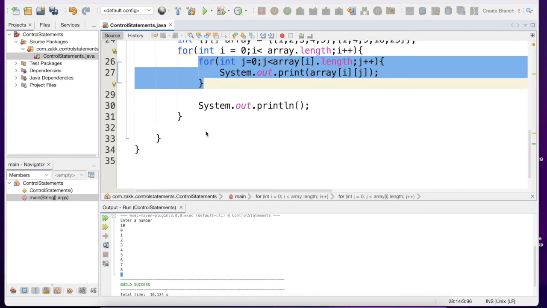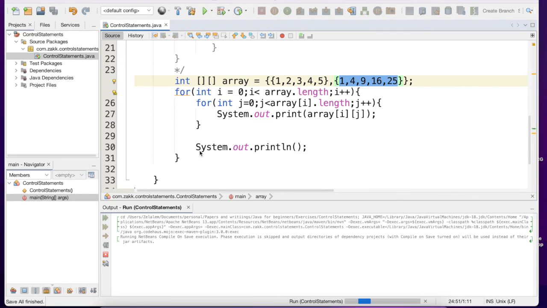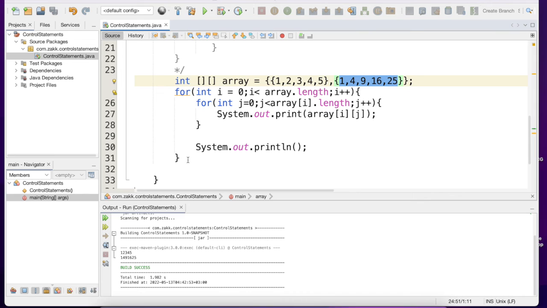So let's run this and see what we get. We will get the printing of this in the first line, and then the printing of this in the second line. Here we get the first one, and here we get the second one.